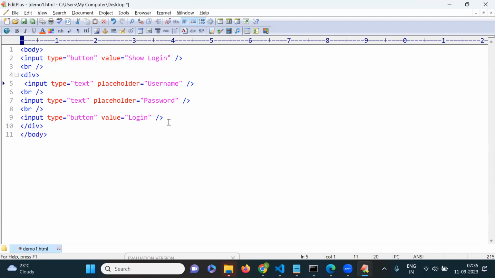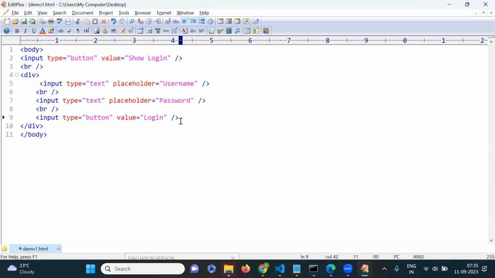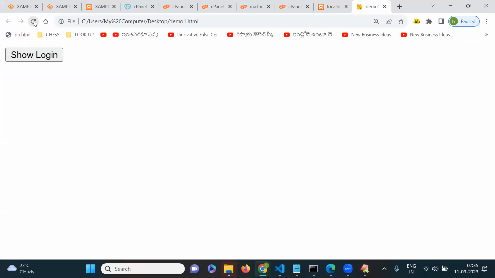Inside this open and closing div, I have taken this text box, button, these controls. Now inside this div I am using style is equal to display none. Now save this and refresh. It is hiding.